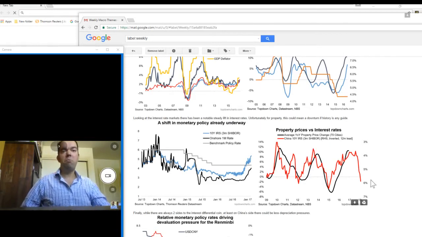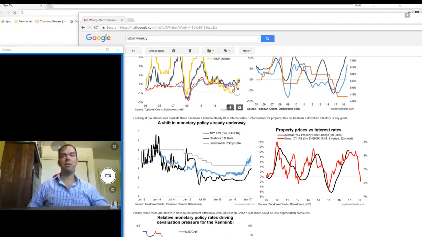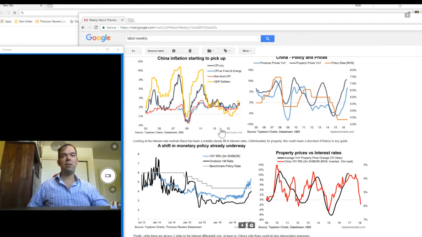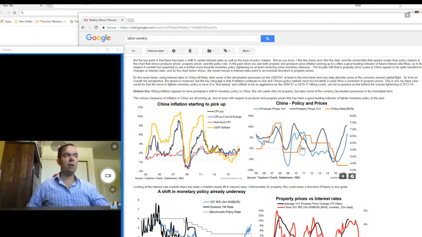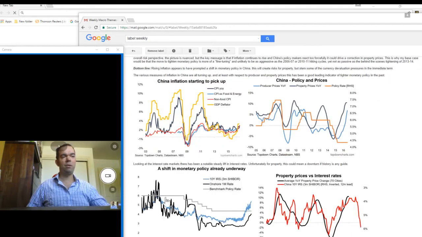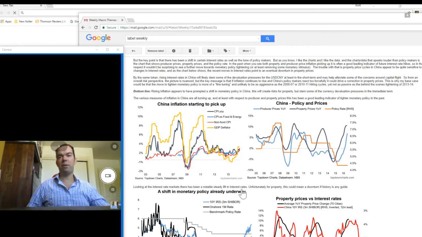So from that chart alone, it would tend to make sense to see a bit of risk to property prices, and that's of course the risk. If the People's Bank of China sees this and decides to tighten rates too aggressively, then you could actually see some of those property-related risks start to precipitate. I mean, my view is that we don't see this type of aggressive hiking cycle unless there's a real turnaround in the actual economics. It's probably going to be more of a passive, stealth tightening like we saw around this period. Some of this stealth tightening went on, as well as some of the macro prudential tightening that went on in the property market, which helped drive that a bit.